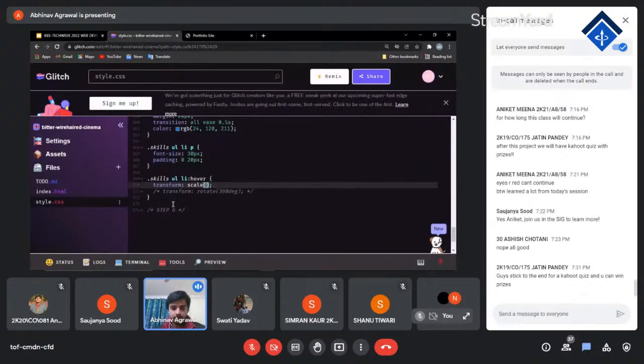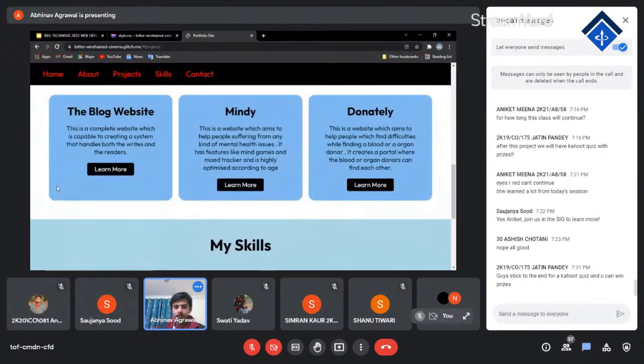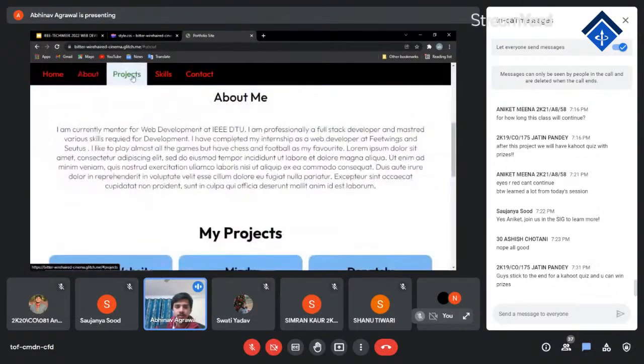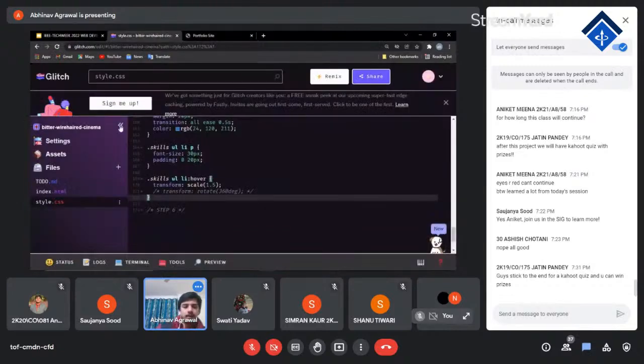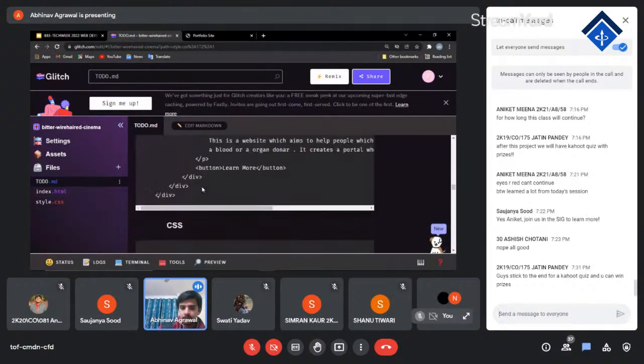So I will make it 1.5. Okay. So this section is also complete, and you can see the navbar is now something useful. Now let's move to the last step, and it's the contact us section.